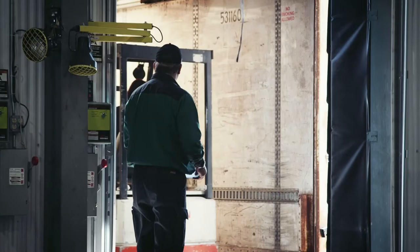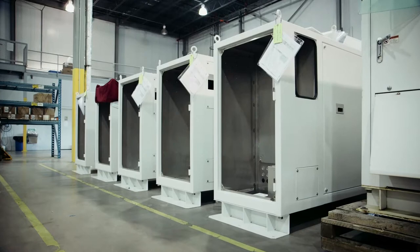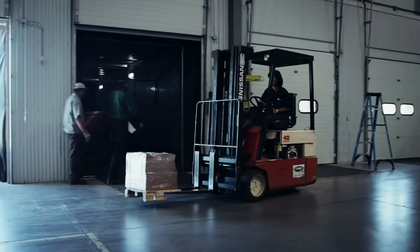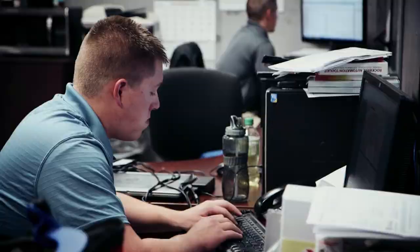To get a blower ready for a customer, its enclosure is manufactured in Laval, Quebec, and arrives in Plattsburgh on a truck. The enclosure is basically the shell of the blower — it's where all the electrical equipment and the turbo blower itself will be installed. Employee Sharon Jarvis receives the enclosure: when the trucks come up to the dock, she unloads them, signs the paperwork, makes sure the material is good and not damaged. She then does all the receiving in the computer so they know if the inventory is right and what contracts the material goes to. It goes through a paperwork trail, gets entered in the system, and is inspected at that point.